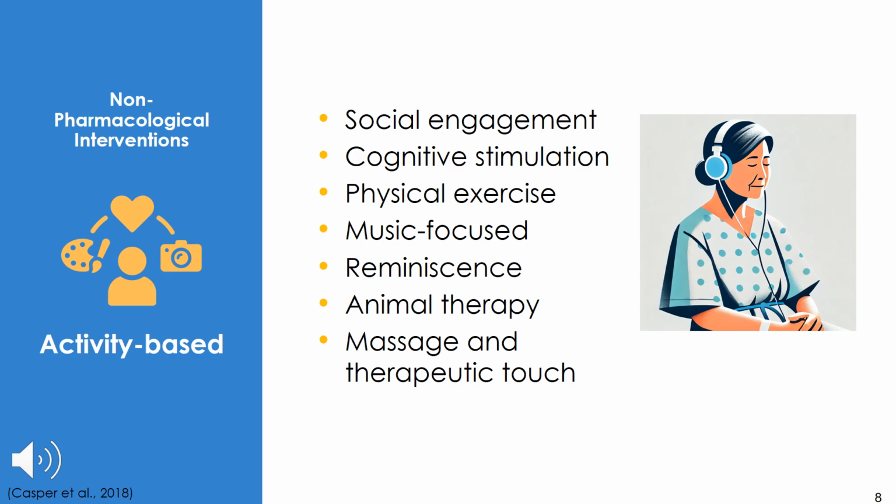Activity-based interventions are psychosocial in nature and require tailoring to individual preference and capability. Their application will depend in part on the capacity and availability of resources. These interventions include, but are not limited to, social engagement, which involves discussion about family or friends, pets, or favorite hobbies or interests. Cognitive stimulation are activities that stimulate the mind and reduce boredom.